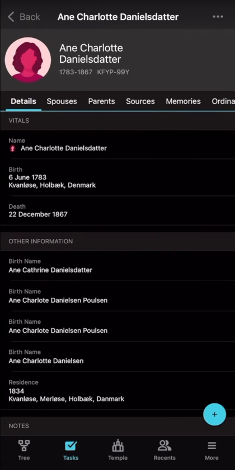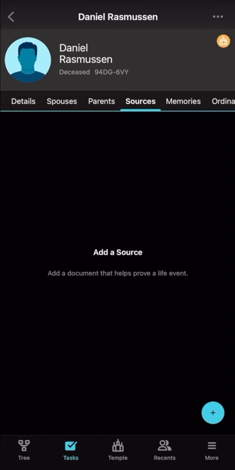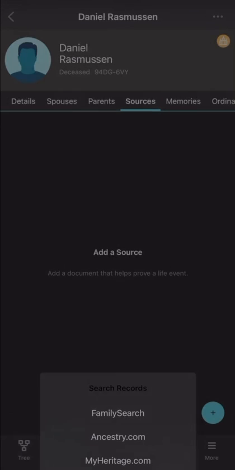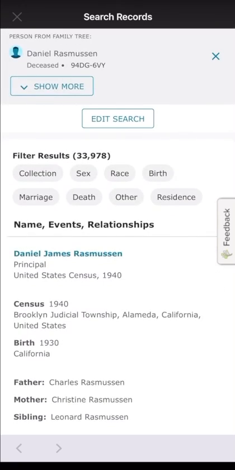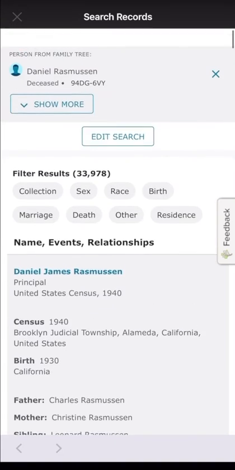We're going to look and see where they were born at. They were born in Klavenås, Holbæk, Denmark. We're going to remember that. He was probably born around 1763 in Denmark. We're going to look for some other ideas here. We're going to check and see if any records pop up easily for him, which since he doesn't have hardly any information, it would be very surprising if we found anything that matched him. No, none of those jump right out.